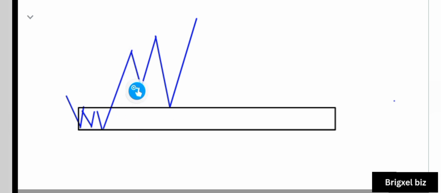So the first pullback has to move away without touching this, and then I would expect a liquidity sweep. All right, the next pullback to go below this, sweeping the liquidity here. If you've not seen my video on the concept of liquidity, do check the playlist section of this course. All right, I had a lot of interesting stuff unveiled there. Okay, so after the liquidity sweep, what do we expect? We expect price to start rejecting from this zone. So this would be my perfect setup.